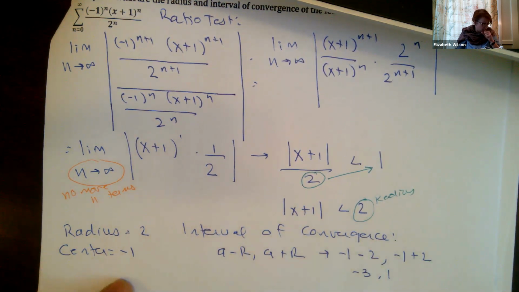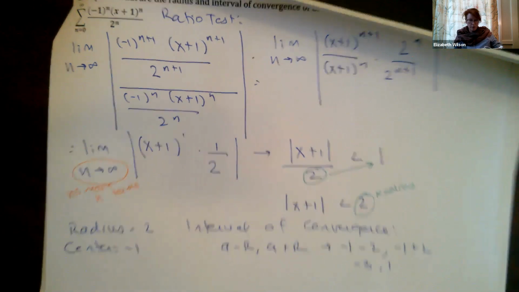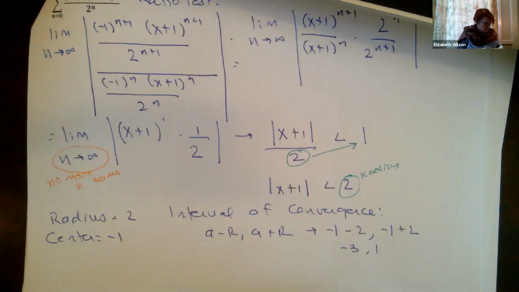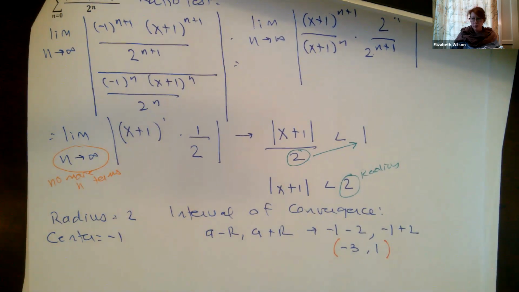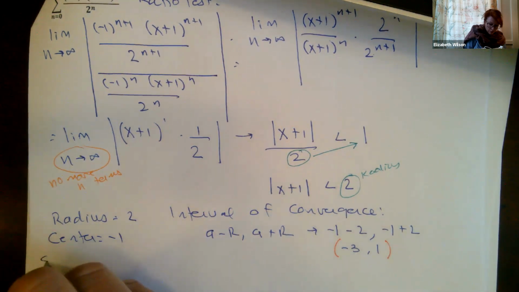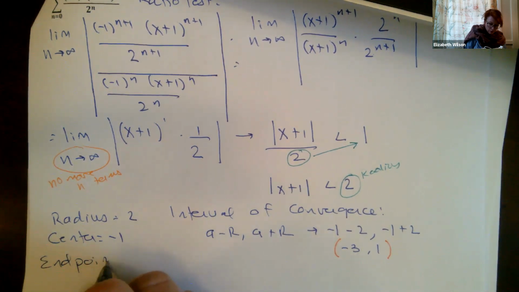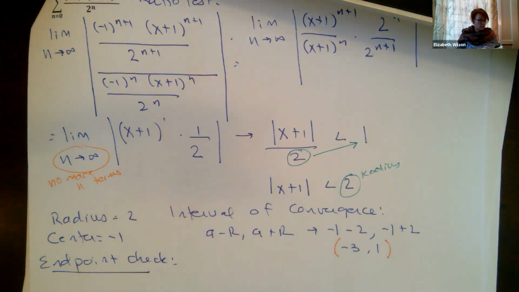Okay. I'll tell you the answer ahead of time in terms of the boundaries, right? So this is going to not include either, but we need to do an endpoint check, which we'll do after chapter 5. So I'll just write down endpoint check. We haven't got there yet. We'll get there in a few weeks.